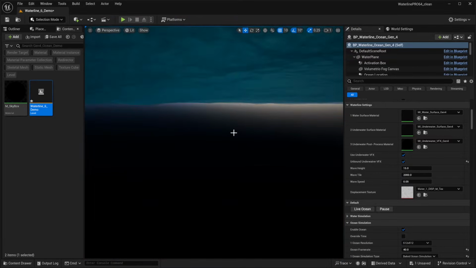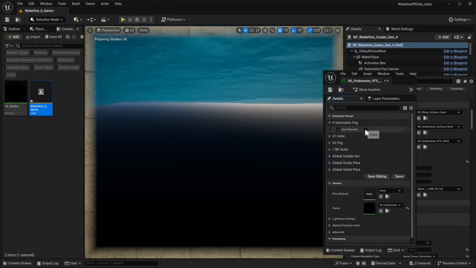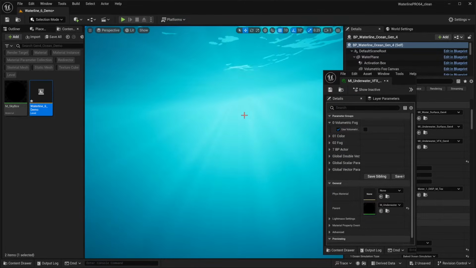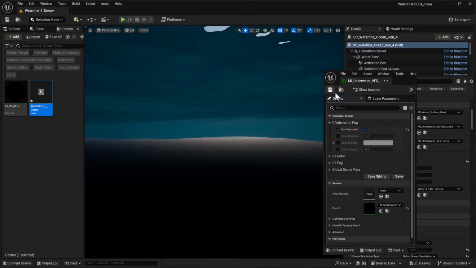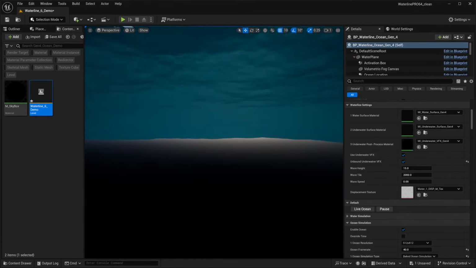Now, we're not really seeing too much of a change, and that is because at the moment the underwater post-processing material is set to volumetric mode. If we were to disable it, yep, we're getting our nice rays and everything working as expected. But in this case, since we'll be using volumetrics, we're just going to enable this back up. And really, for the most part, we're good with this material over here.